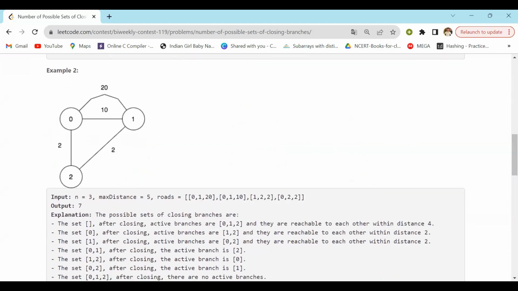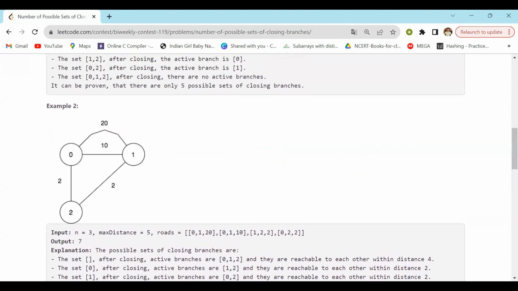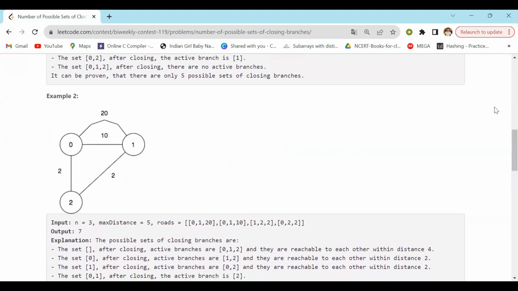Okay, let's discuss one more case here. Now, see, one thing the question says is that there can be multiple roads between two. So we should always take the road which has less distance, right? Like 10, 20, 30. Let's say we have three roads. Which one should we keep? 10.